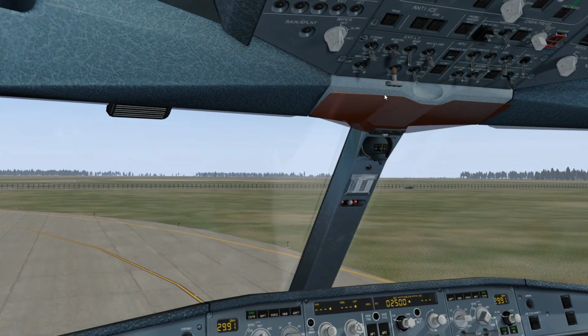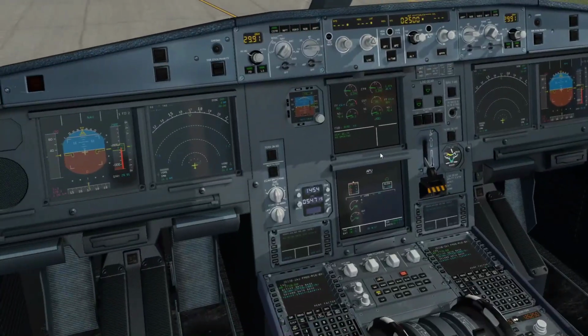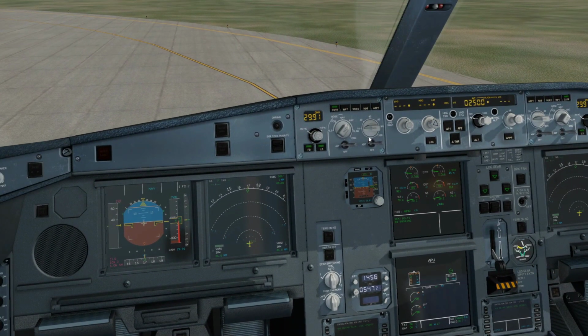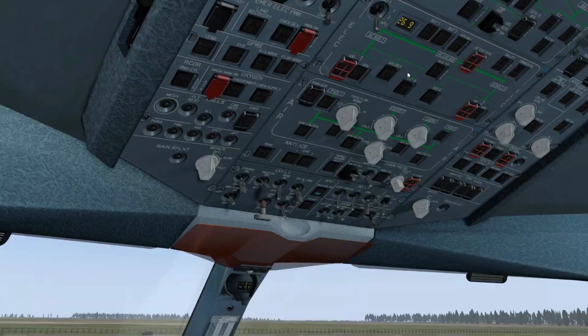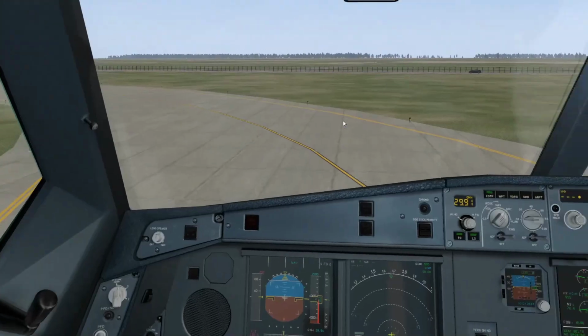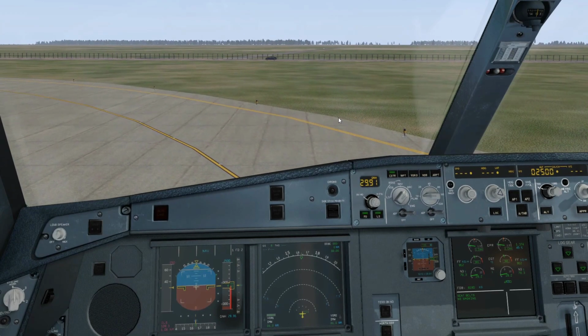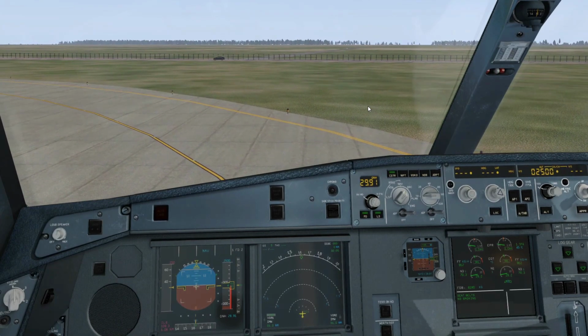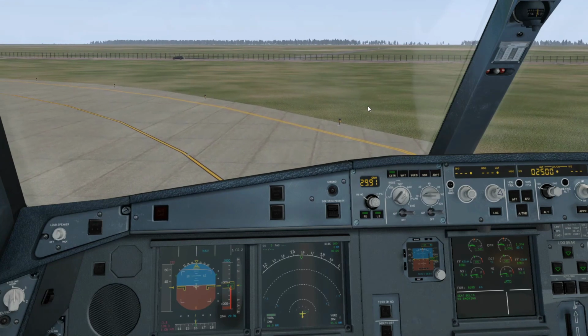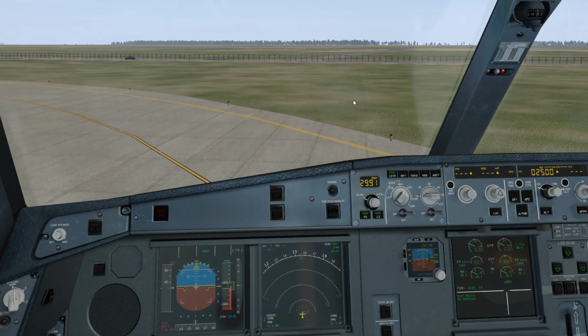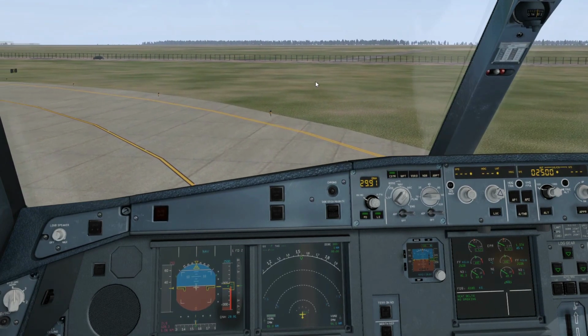And APU master. Now we have the APU battery in this airplane. Possibly I should have switched it off in flight. As far as I know, it is for the starting of the APU. That's some juice.